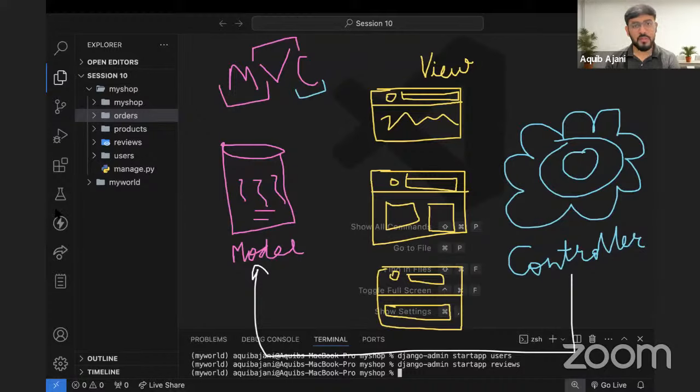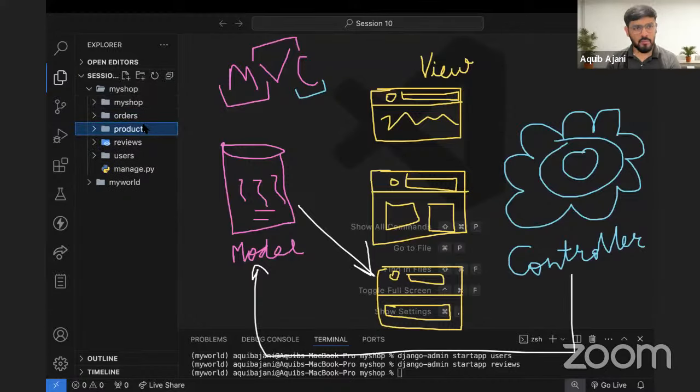If a request comes in searching for a particular product, the controller will figure out that the product model is being used, but we want to provide the search page, so it will show the search view on the screen. Similarly, if a request comes looking for categories, that will be the third view that will be shown. This is why we call it MVC, model view controller. Every request that comes in will be handled in this way. First it goes to the controller. The controller will decide which model we are accessing. We can have a product model, order, and all apps that we have created will have their own models.